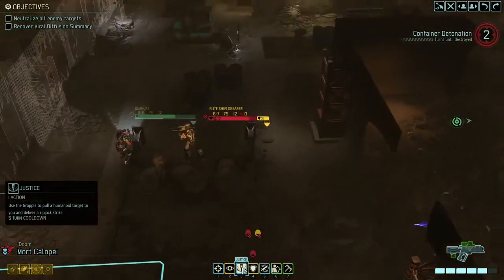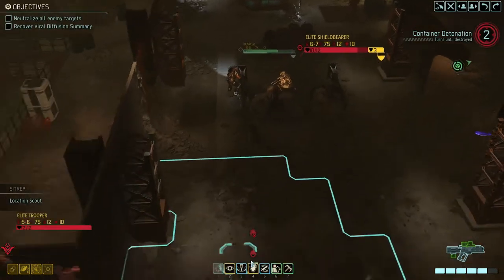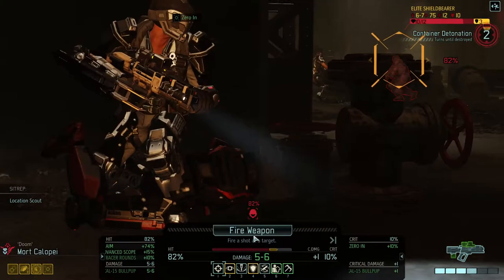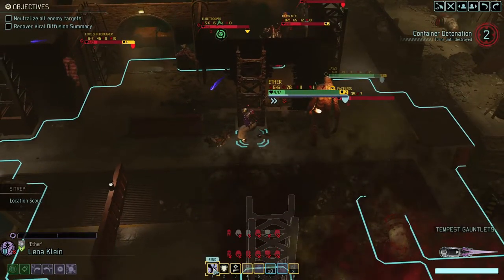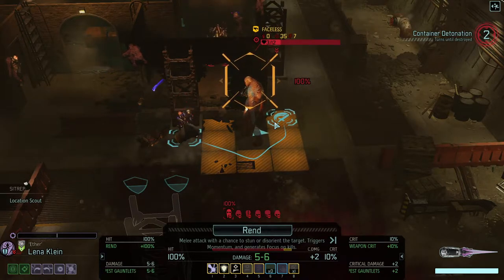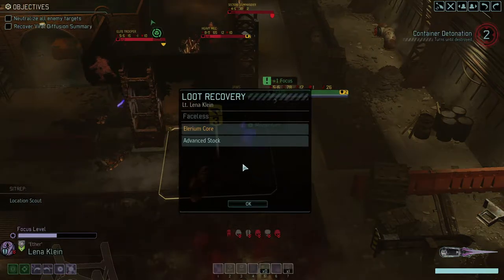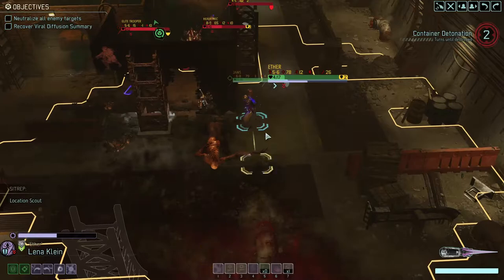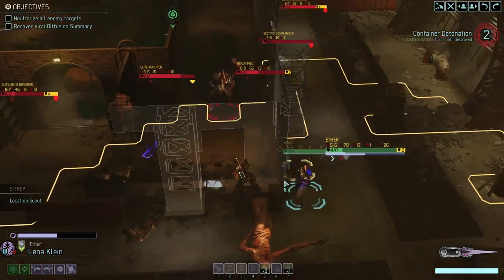Do I want to justice this guy? It's only 69%. We have 72% to hit here. Missed. It did hit. Okay, you win here. Lyrium car, advanced stock. You're burning. Why can't you hunker down? Oh, you can't hunker down because you're not in cover of any kind. Burn it.